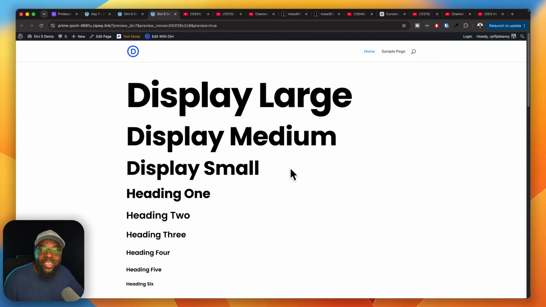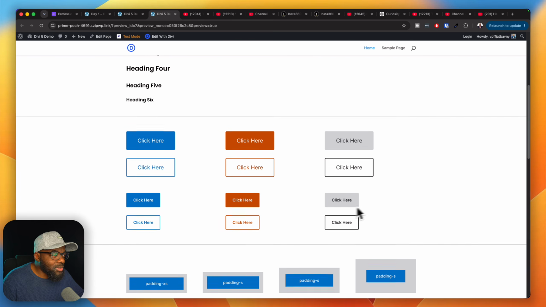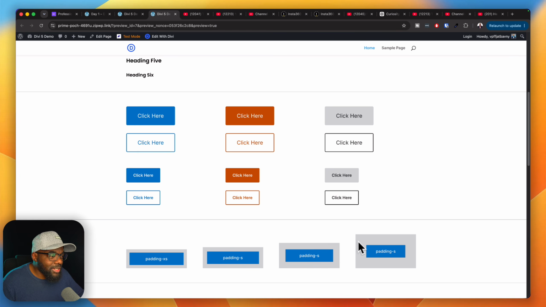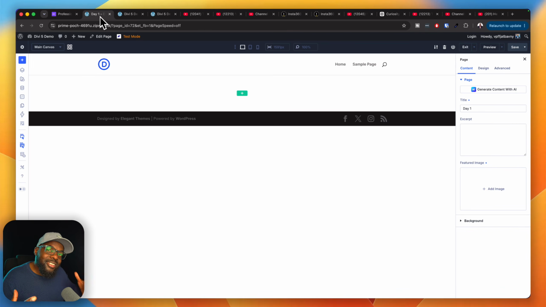We are 5 days away from launching the Divi 5 design system, and I'm super excited today because we've just completed doing the buttons, the spacing scale, and the headings. Now, these are the headings, as you can see here. These are the buttons. We have two types, and then we have the spacing scale, but I'll show you in a moment how robust the spacing scale is. So how about we start off by applying this design system in a basic workflow.